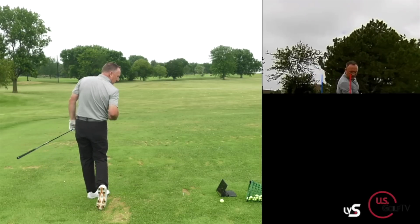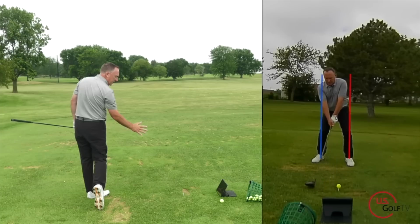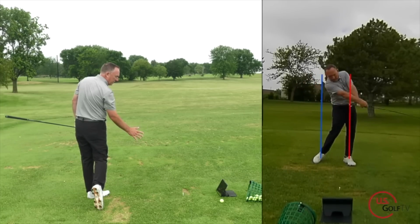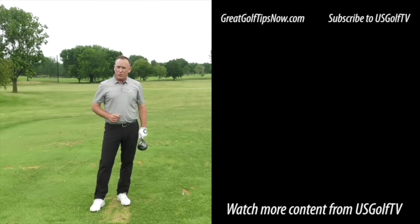How'd I do? Boom, right there, knees touching, live view's gonna pop back up. Here it goes, it shows my swing. Seamless, no jitters, look at that. Load the trail, lift the heel, get to the front. These 3 tips right here are gonna help you increase your club head speed next time you head to the golf course.